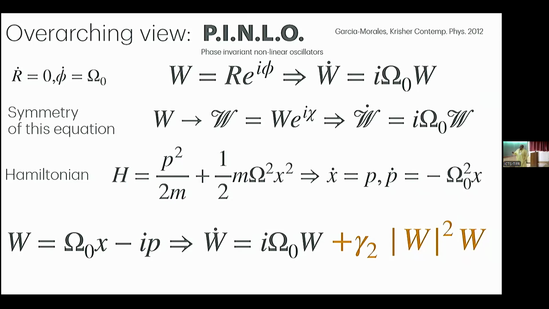Now, what you can notice about w is that it's phase invariant, which means if I perform a transformation which rotates the entire thing on the phase axis, then w dot remains unchanged. It's just the harmonic oscillator expressing the fact that it is a center. So what you can then ask is: give me a family of differential equations which are generalizations of this but preserve this property, phase invariance. The very first term that you can add is something like mod w squared w, because when you did this transform, that e to the i chi would come out exactly the same, appearing once on each side. So this is the first trivial example of a non-trivial nonlinear oscillator which is also phase invariant, and this is the Stuart-Landau oscillator.